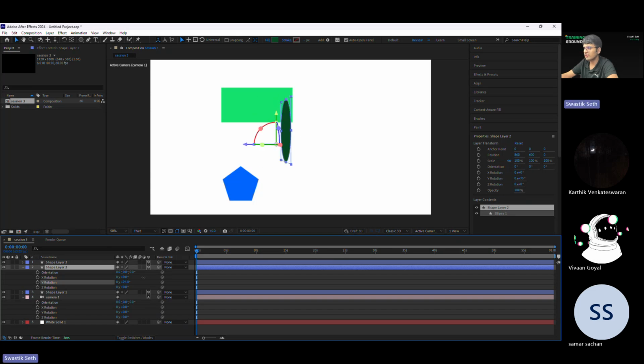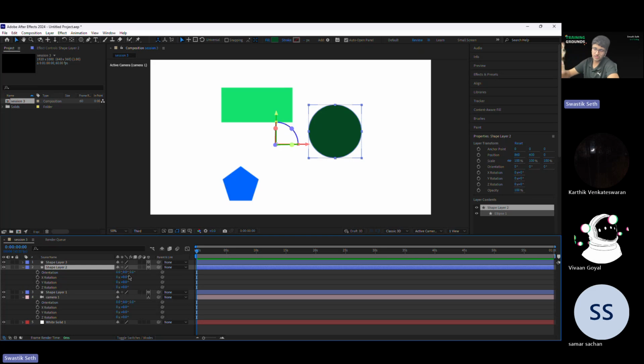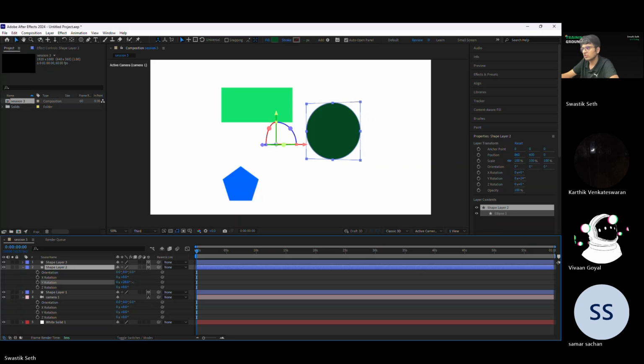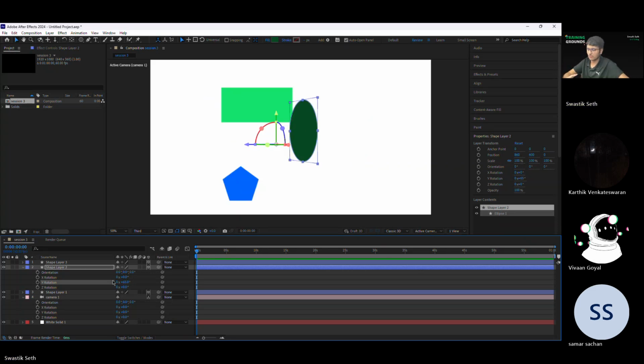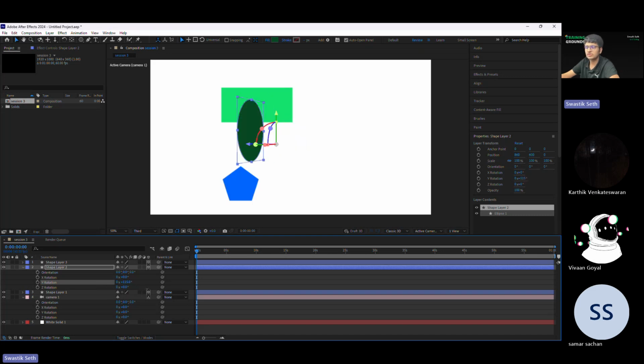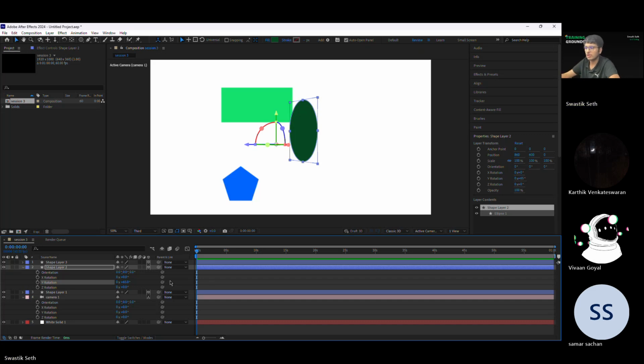Now, as you can see, it's moving in 3D space, which was not possible before. It was only rotating in a 2D form, the circle. But now it's moving in a 3D space. It's moving in a 3D manner like real objects do. So, but as you can see, it still does not have any depth or anything like a 3D object, but yes, it does move like one. So you can think of it like, you know, a 2D object in a 3D space, but actually it's a 3D object, but it acts like a 2D object because it does not have any depth, right?